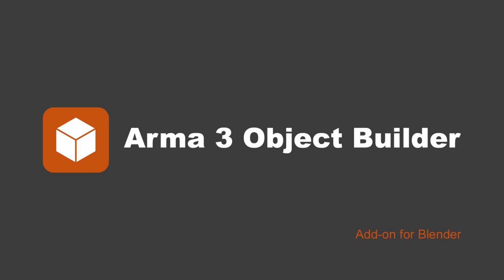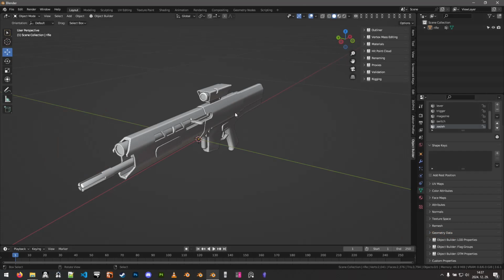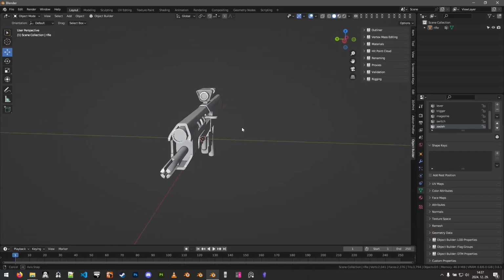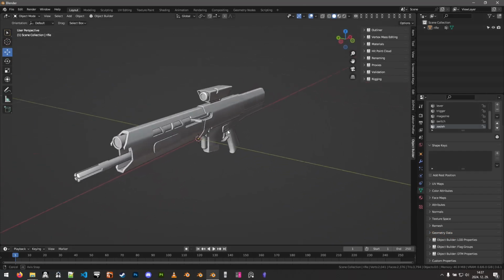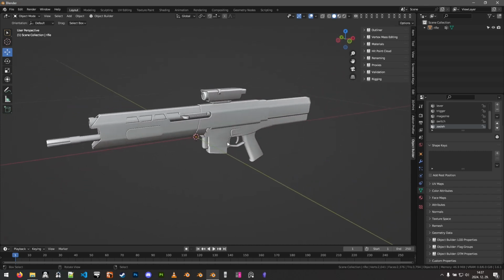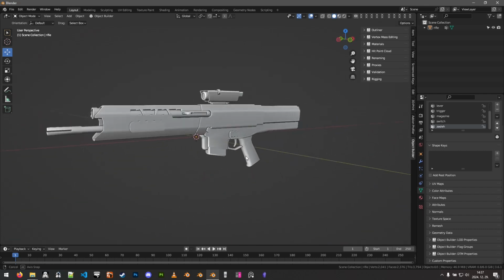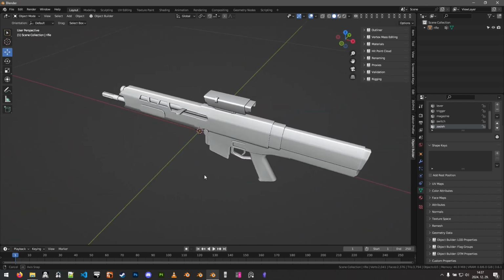In this video, I would like to showcase how to set up and work with proxies in Blender. To demonstrate how to set up a model with proxies properly, I took the liberty and imported an older model of mine, which is a rifle from the movie Oblivion. And we will go ahead and set this up with a few attachment proxies.